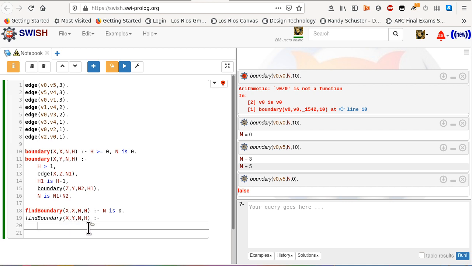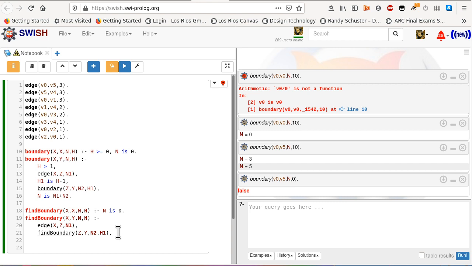So since they are different, we can now say, let's see if we can find an edge between those two. So we find an edge between x, z. Okay, so z is a new vertex, and we have n1 here. So we have an edge going from x to z, and then eventually we want to say find boundary zy. Okay, and just like the other one, n2 and h1. Okay, because the number of hops would have changed. There we go. All right, so this time we want to think a little bit more.